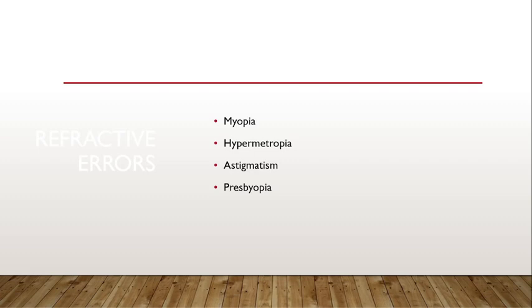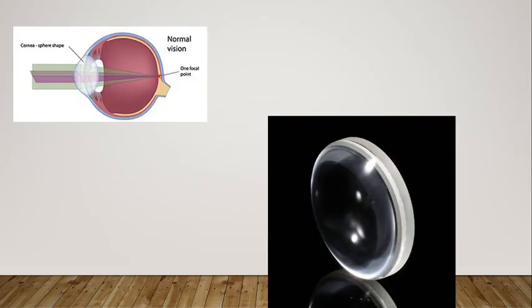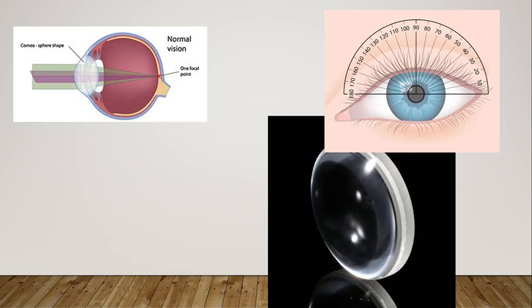And types of refractive errors: myopia, where people wear negative lenses; hypermetropia, which uses plus lenses; astigmatism, where you have a refractive error in a certain meridian of the eye; and presbyopia, which we used to describe in a certain way, but it's not a true wording. We'll get to that. So normally, the light comes in from infinity and focuses on the retina, right? At one focal point, and gives a clear image.